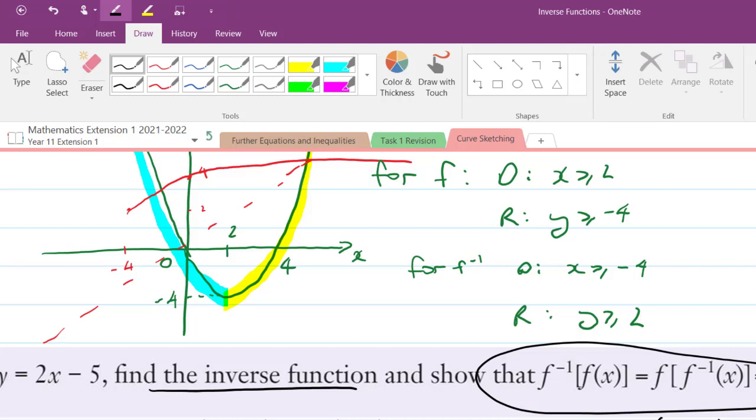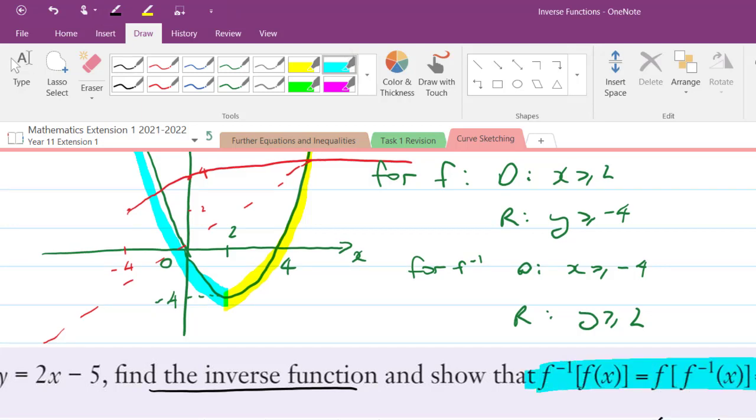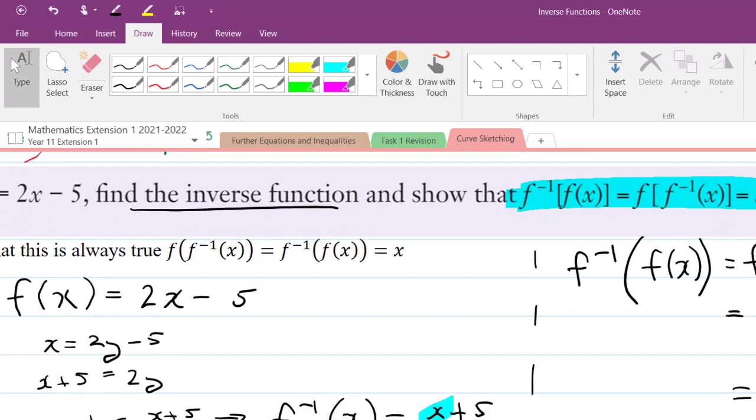It's just a way to reinforce the fact that this is true: that if you take a function and then its inverse, you get back to where you started. Do I need to know how to do that, or do I just have to accept it? You might be asked to do it. So you're subbing in the x value using function notation. I'll do the other one and talk it through.